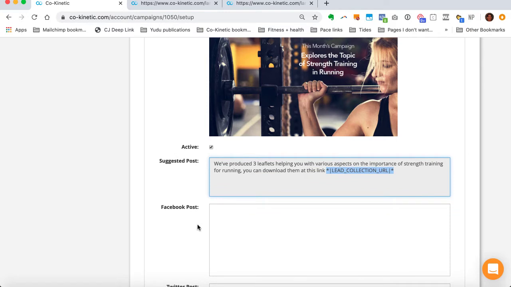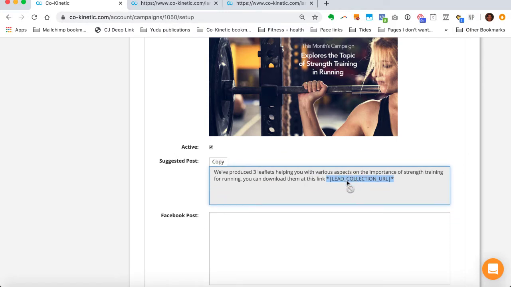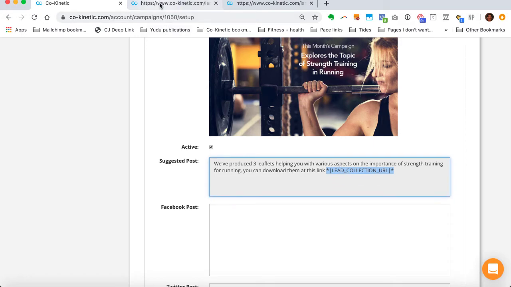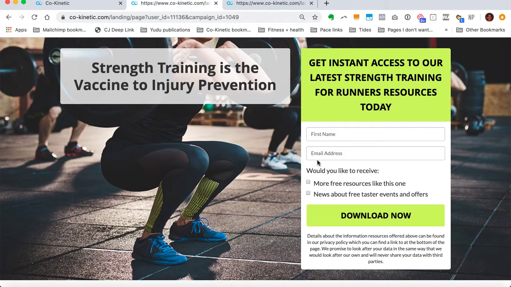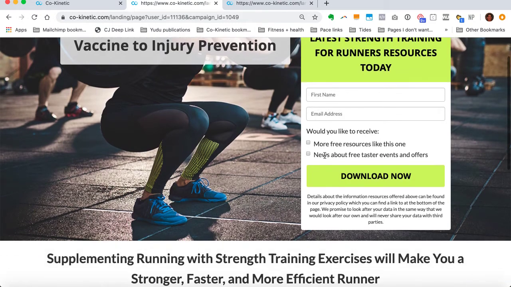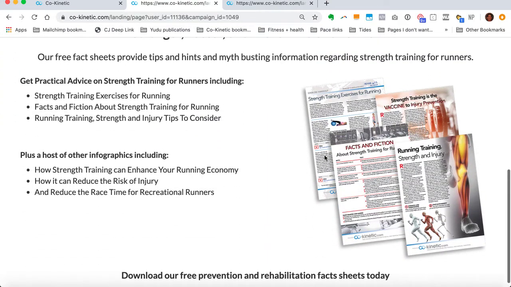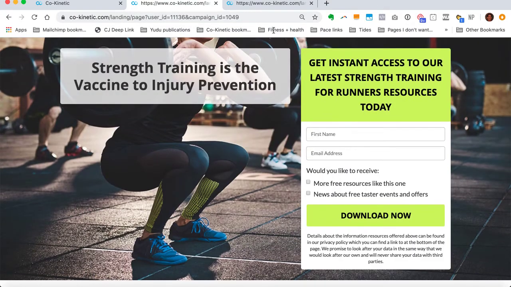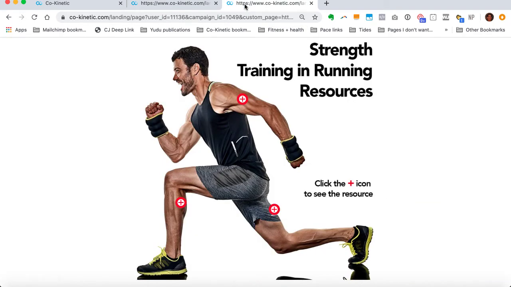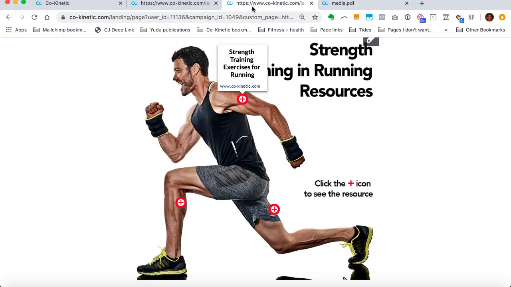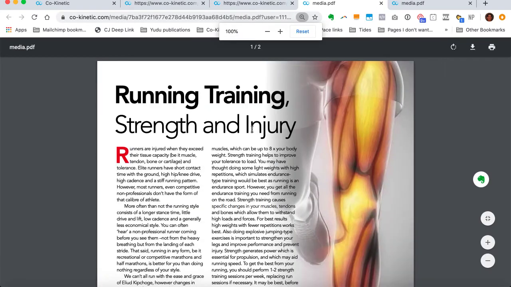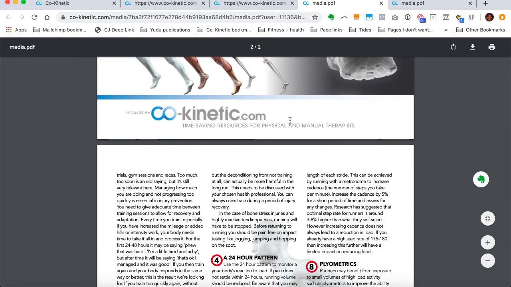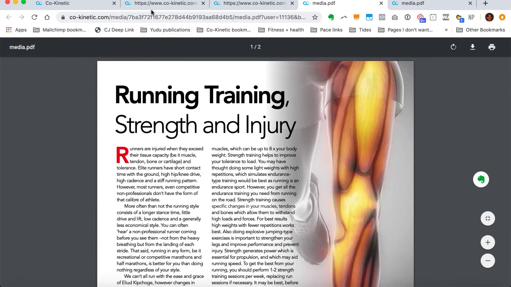Once that is sent out onto your email, onto your social network, it will merge in a link that is the unique link to you that will take people to a lead collection page, which is where they can fill out their details. Just a first name and email address is all that we ask on your behalf. They can get more details about what they're going to be able to download on that page. They fill it out, and when they complete it, they are sent to the lead delivery page, which is where they can go and download these resources. And all they do is click very quickly on each leaflet there, and it will open that particular leaflet. And if you have the branding upgrade, then your branding will appear under there. So that's a quick recap.